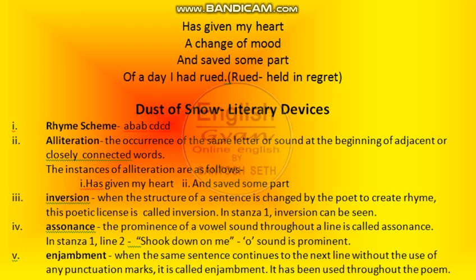As you can see, the rhyme scheme is A B A B C D C D. The first four lines A B A B, and the last four lines C D C D. And you know how to find out this rhyme scheme. Like in the second paragraph, the last words are heart, then mood, then part, then root. So heart and part are the same, and mood and root are the same. So C D C D, and this is C D C D because A B is in the first paragraph.